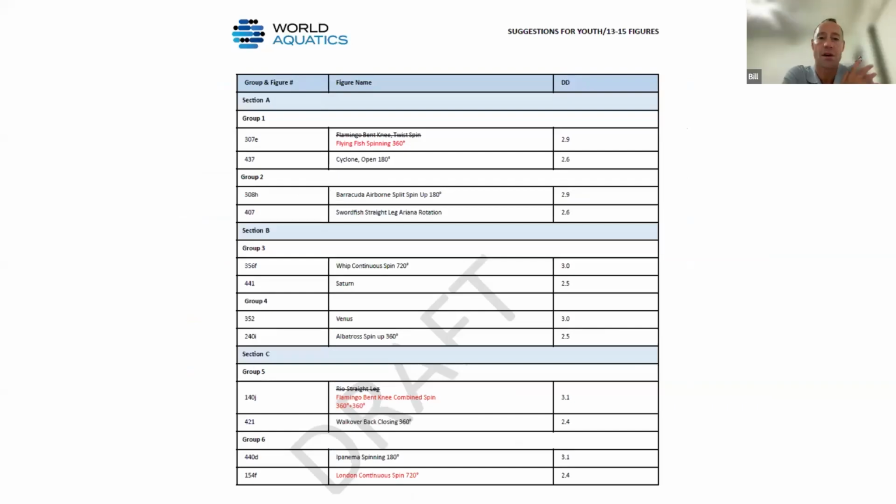Yeah, so the figures are also changing. As our sport evolves, I know it's always difficult to see new things and to try new things, but this is actually from your feedback. This is from Tammy gathering feedback, Mayu gathering feedback, Cara gathering feedback, Lisa, Victoria. So this isn't just something that people have taken and are trying to make things difficult. It's actually coming from the coaches around the world, trying to offer opportunities for athletes to improve and to be more artistic. We really want to make the artistic part more valuable within our routines.